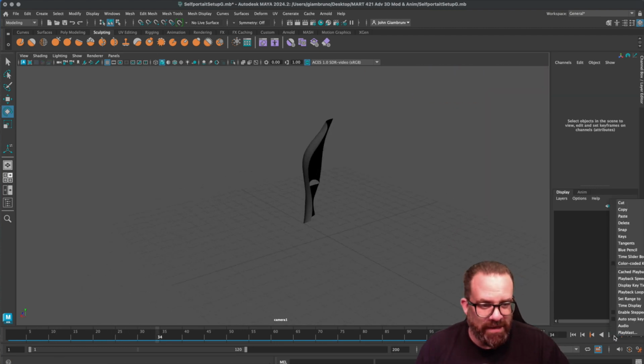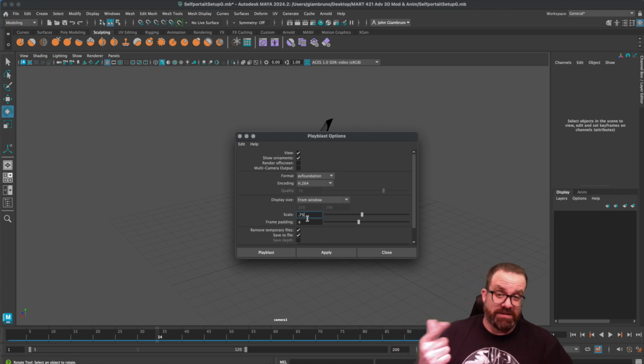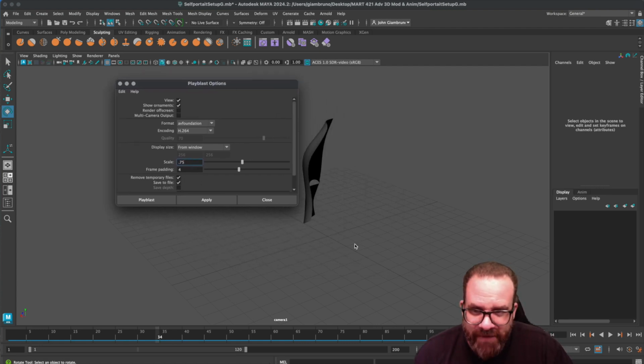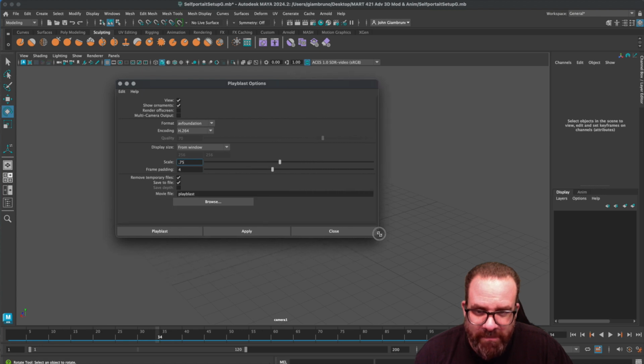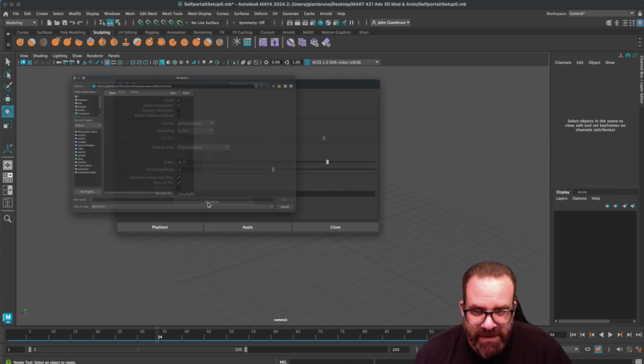So I'm going to right click, hit Playblast Options, make sure that I am in H.264. 50% is fine. If you wanted to show off a little bit, do 75%. If you're on a PC, you don't have H.264, you can compress it in VLC, or if you're not compressing in VLC, please scale it down. Hit Save to File. Make sure you scroll down that window. I find that if I open the window, Maya will remember, and it'll stay open so I don't forget to hit this Browse button every time.